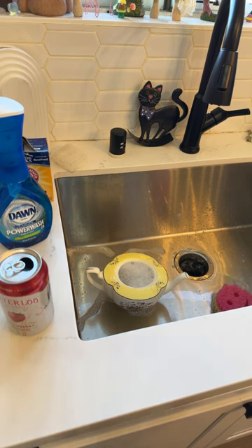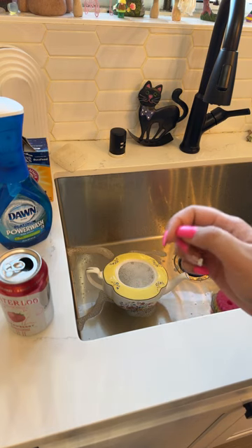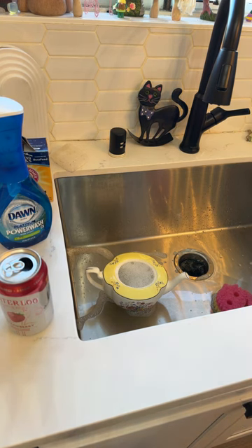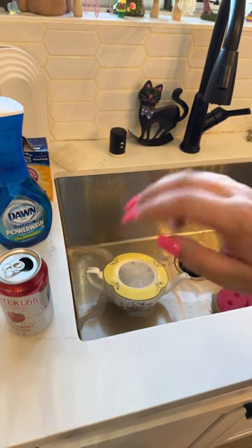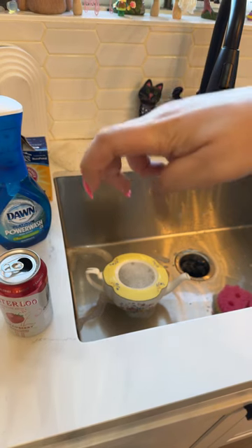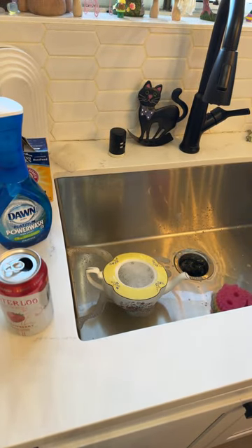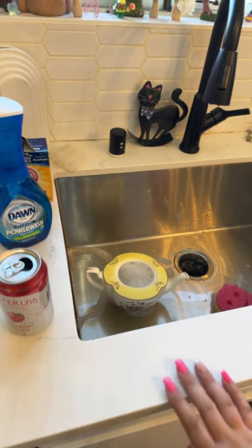Piaf is named after a dressage movement, same as Half-Halt. To halt is to stop, so half-halt is like pulling back just a little bit so the horse almost hesitates in step. And then for the Piaf, you would see it in a Grand Prix test — it's where they're doing the little dance. Y'all know what I'm talking about? If you don't, just look up dressage Olympics and you'll see it on the test.